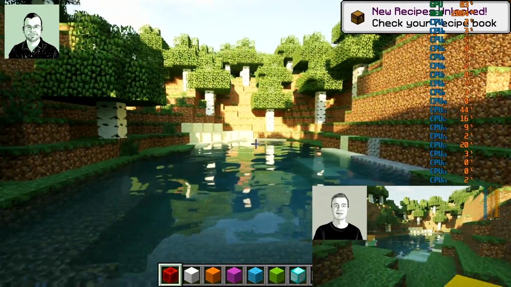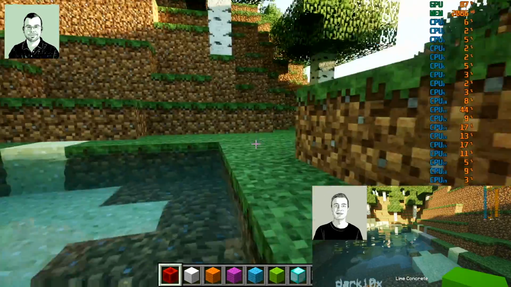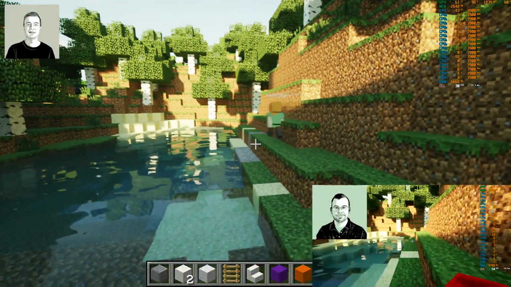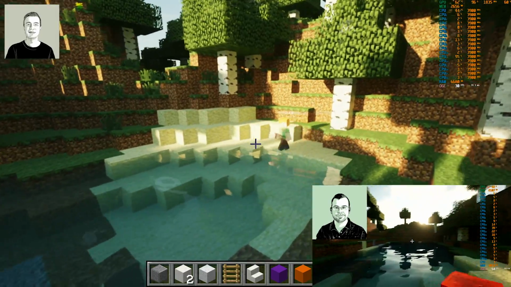My goodness, look at these reflections here. And we're looking at a very standard map, really. This is just a generated map with some changes we made. And if you actually load up some other servers where they've done a lot of work to build out these beautiful cities, it benefits a lot from running with ray tracing enabled.